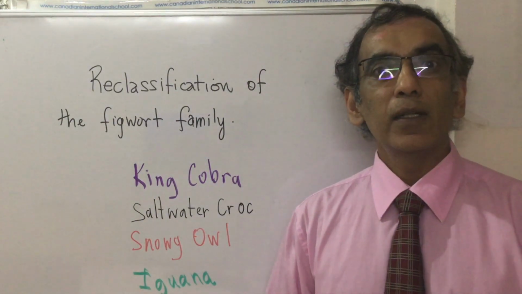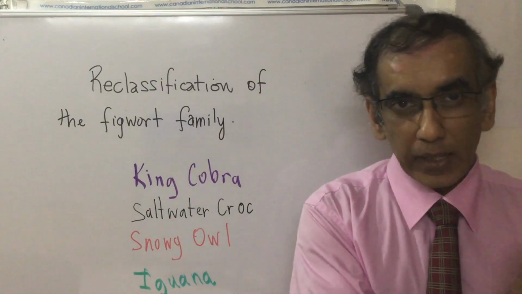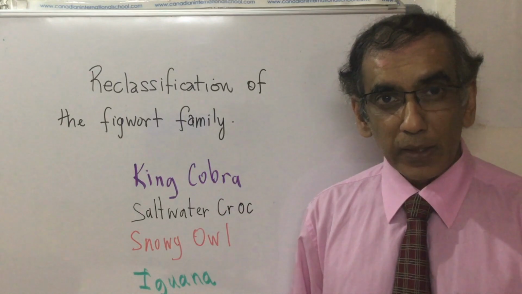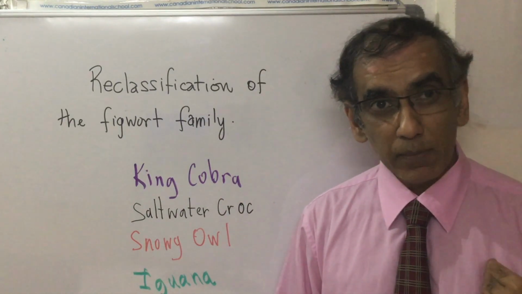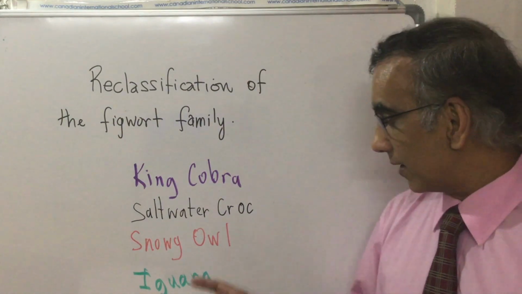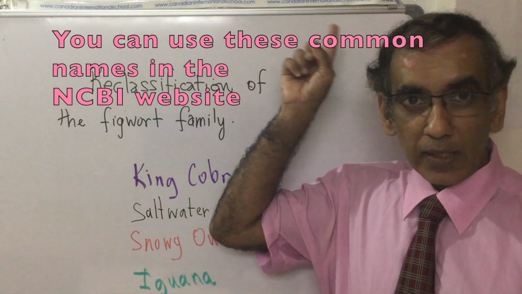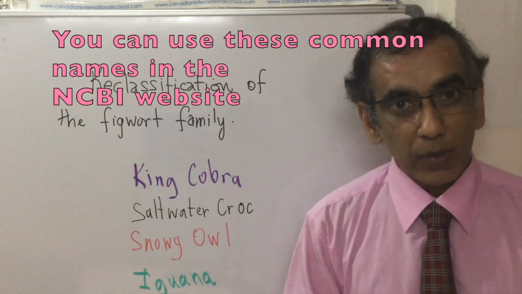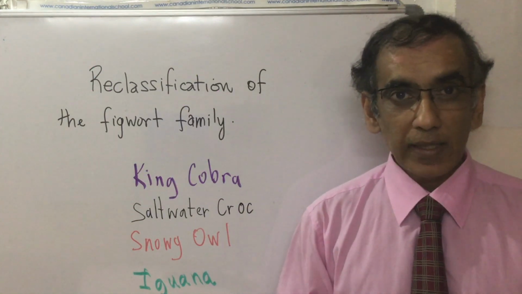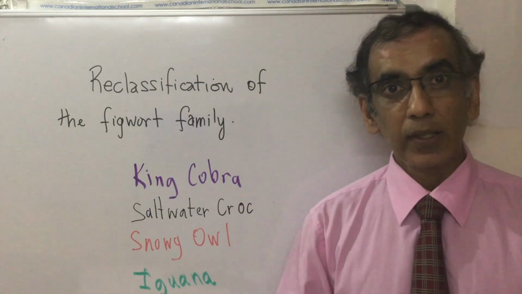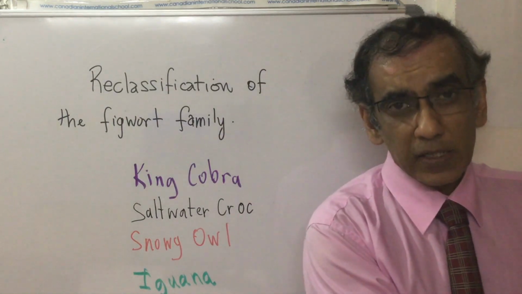And of course we can prove that by carrying out the same procedure that we carried out last time for the 4 organisms that we worked with. But instead of using the figwood family as our example, we are going to look at the crocodiles. And if you watched this lecture that I mentioned from the Yale professor, where he talks about the crocodiles being more related to the birds, then you would realize that this is another group that's not properly classified, at least in the way that it was classified historically.